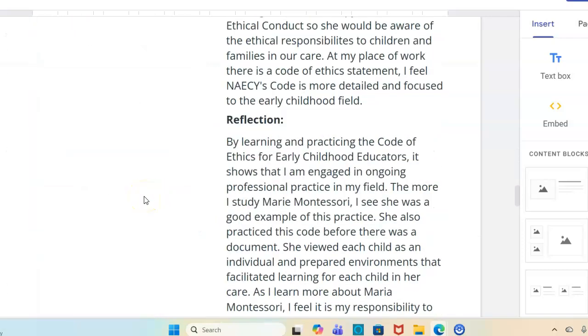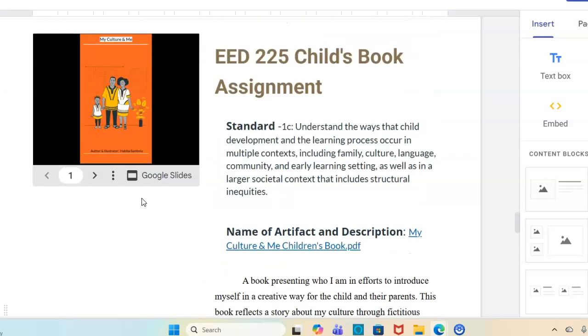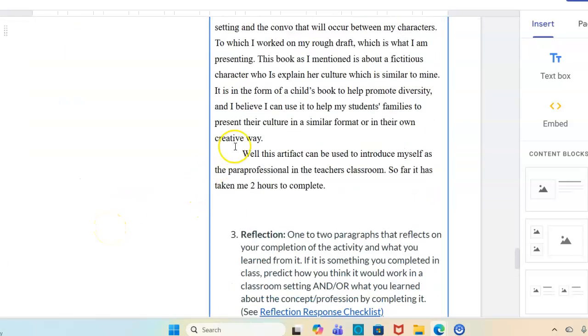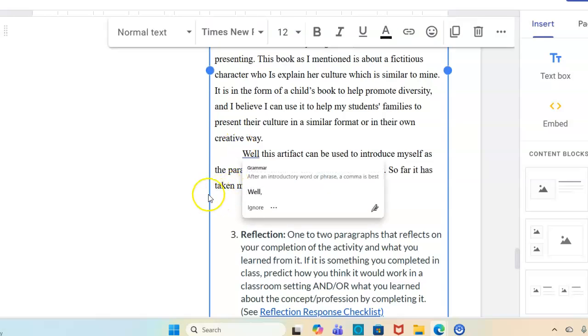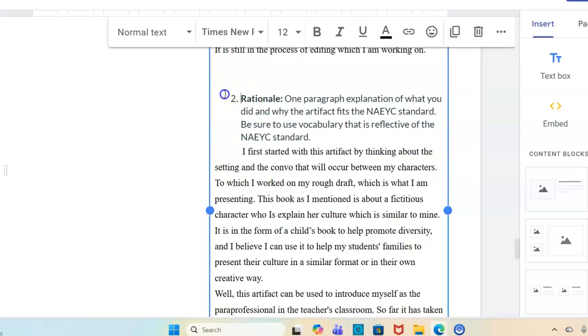Again, try to use the same font size. Okay, that's your children's book. But again, your formatting's kind of wonky. So, teachers, classroom, I would put that there.